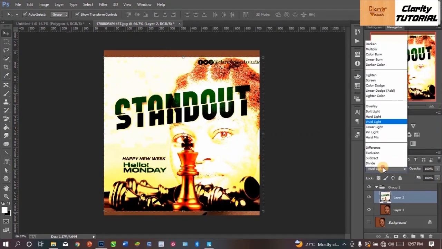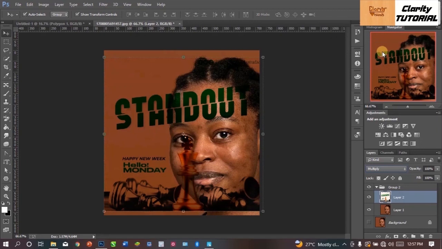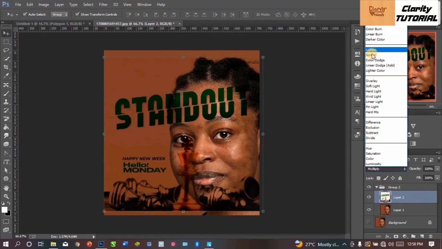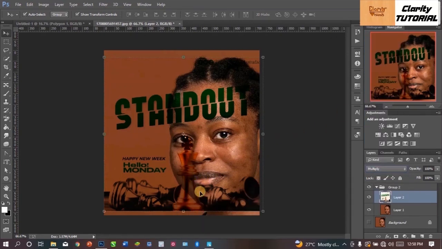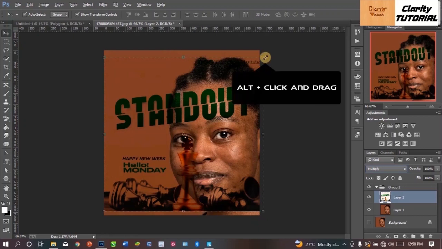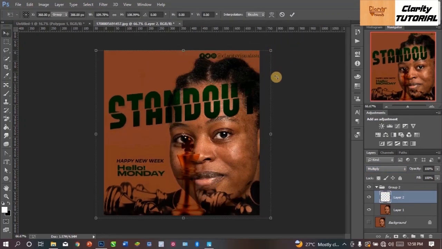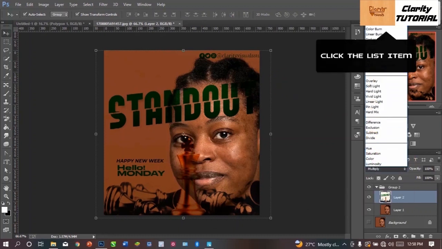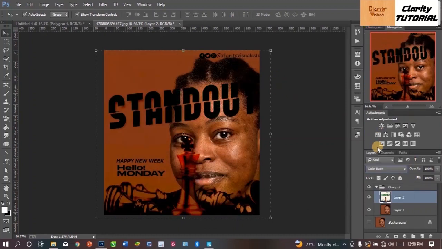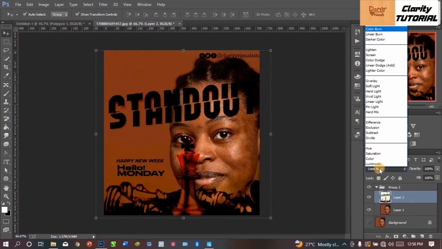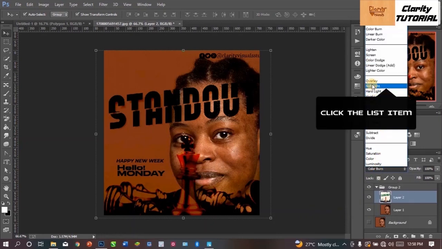You can see that is the use of blending option. It is what gives us the objects blending together. It can be used on images, it can be used on objects, depending on whatever tools you want to use it for. The blending option is going to blend the two images together.